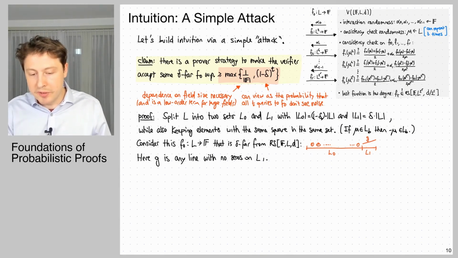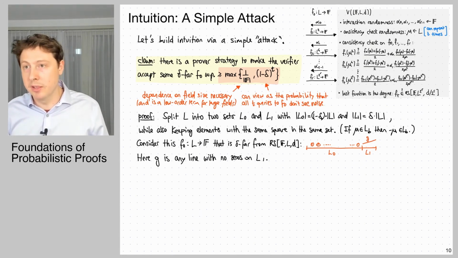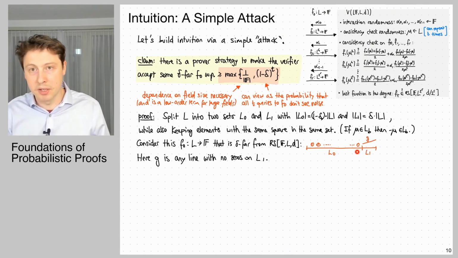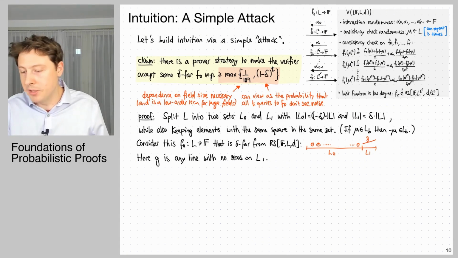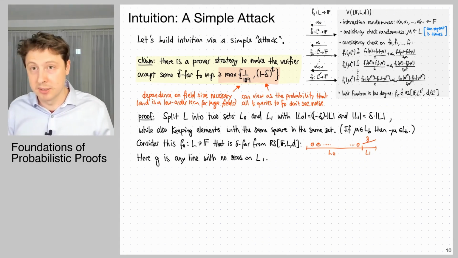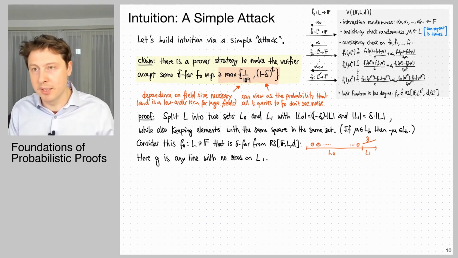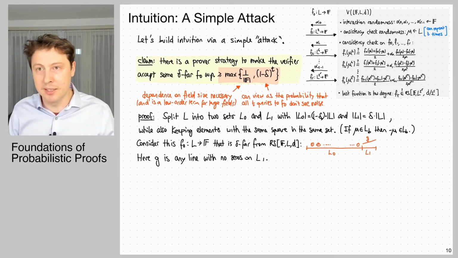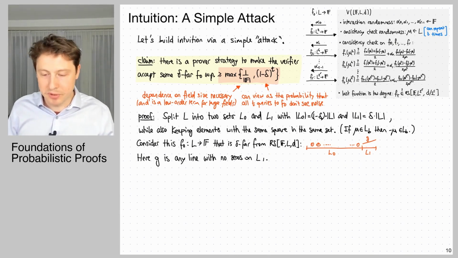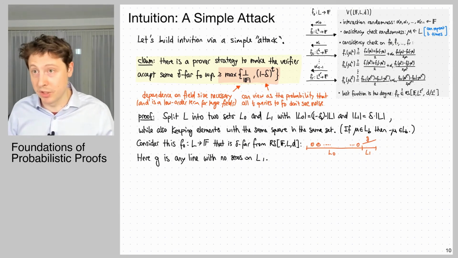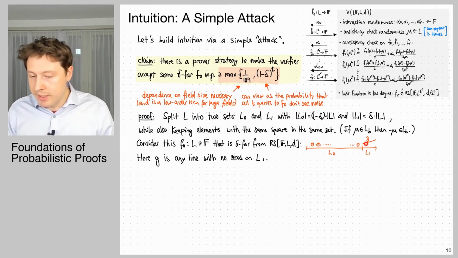Now, notice that f0 is delta-far from low degree because the closest codeword is 0. There are no other closest codewords. And this differs from 0, okay? And so that's all noise. So it's delta-far, making some minor assumptions that the degree is, I don't know, a tenth of the size of L, and that 1 minus delta times L is much larger than that, okay? So all of this is actual noise.